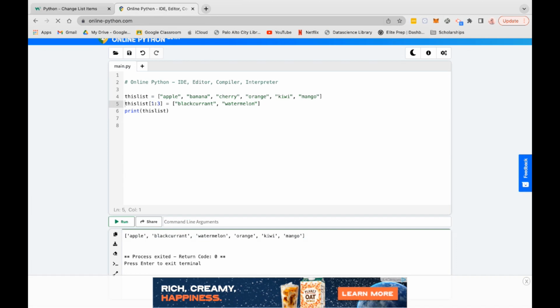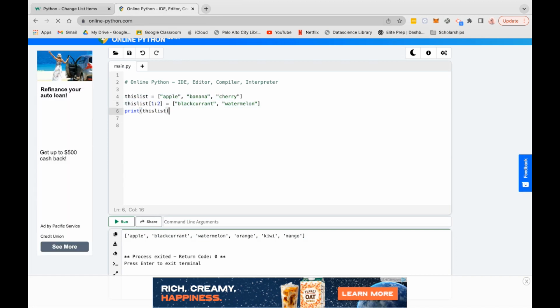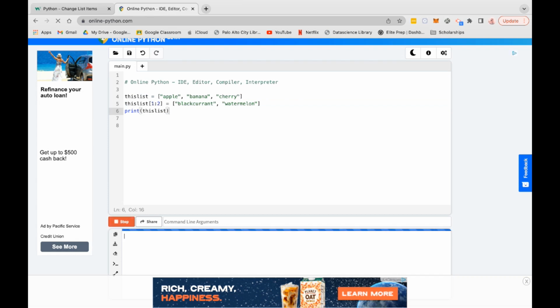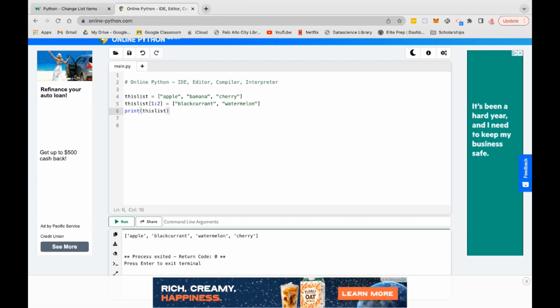So if we do this one and run it, you can see that it actually added a value because you mentioned 1 to 2, which is actually just index 1 because index 2 is not included.